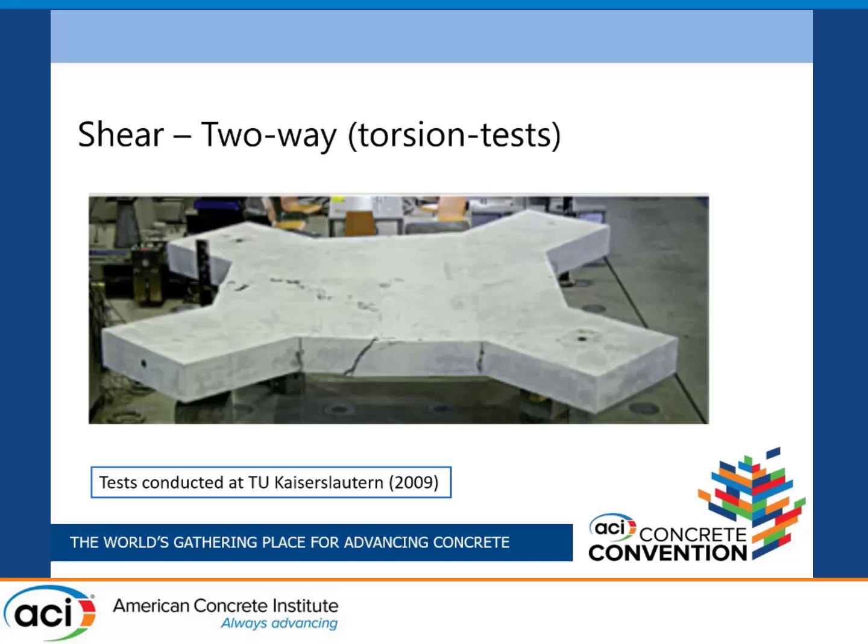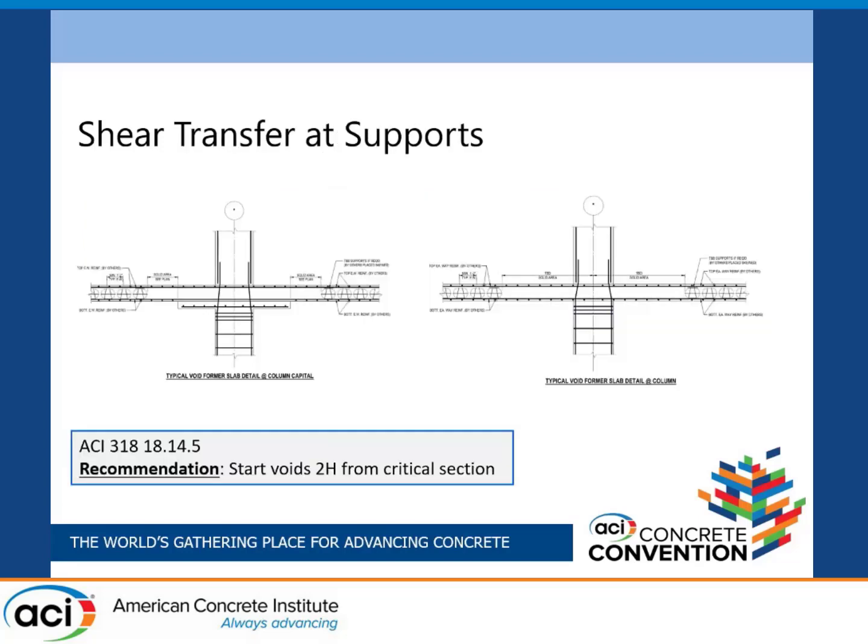How do we take this information to practice? None of this is in ACI 318. We have the experimental tests and papers that have been written. From actual project details where the voids have been used, what we've done is take the critical section — in this case the engineer put in a drop panel — and go two times the slab thickness beyond that point before we start the voids. We're leveraging Saint-Venant's principle to be far enough away from the critical section to dissipate the stresses before placing the voids. If there are no drops, the critical section is around the column and we place the voids at two times the slab thickness away. Likewise at an edge, we place the voids two times the slab thickness away from the edge. That's the practice that has been used by several engineering firms in the U.S.